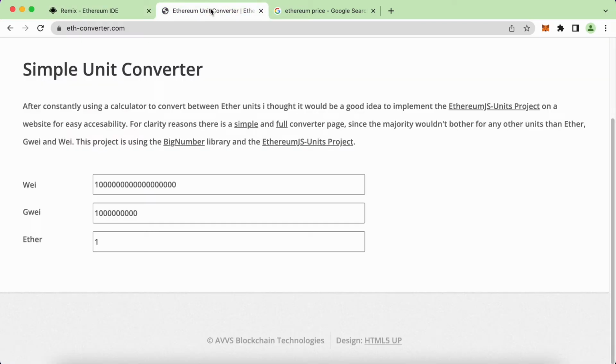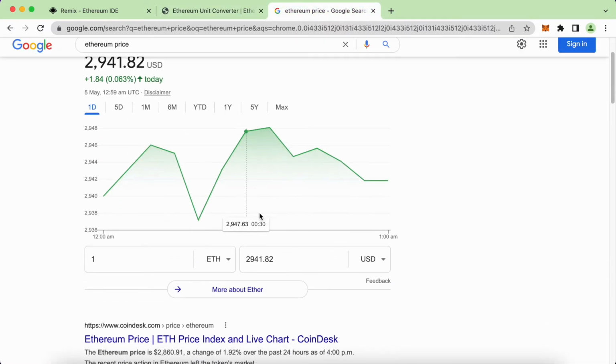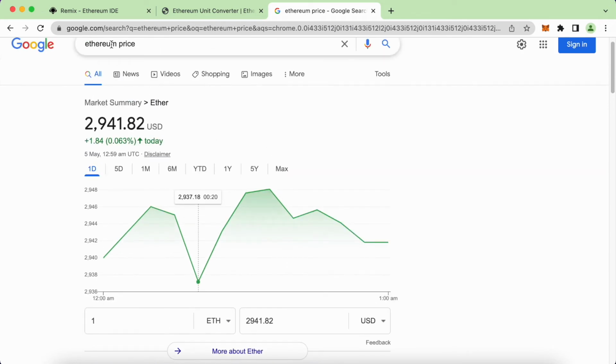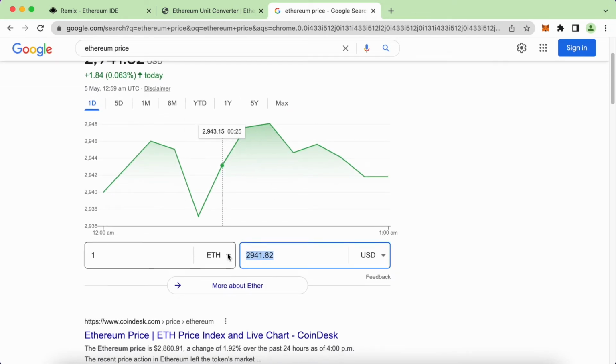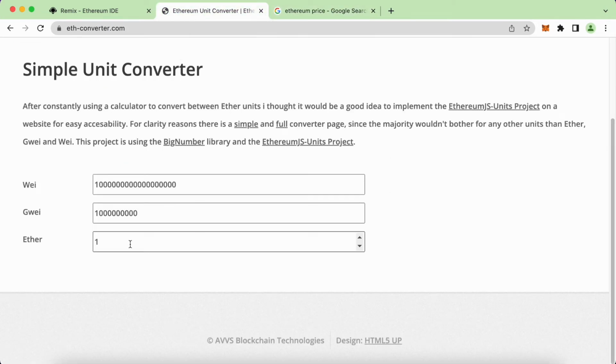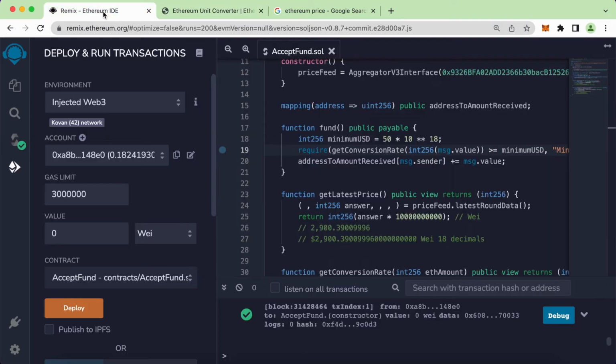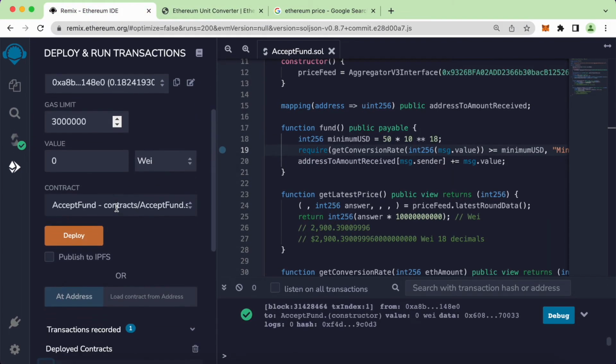Now we want to send some amount of Ether into this contract. Let's go here. This is the unit converter. Right here you can see 1 Ether is equal to this amount of wei. If I want to send, let's say, $10 USD in Ether, you can just search for the Ethereum price here, and I want to send only $10. That is equivalent to this amount of Ether. I can copy this amount of Ether and put it here. We want to convert it into wei, so this is the wei amount that we will need to use. Just copy that, come back here, and paste it in the value column.